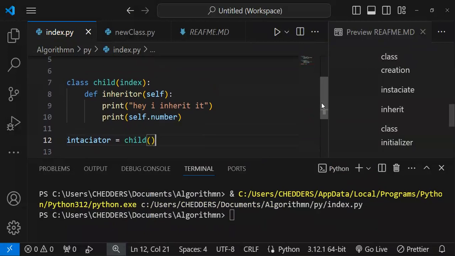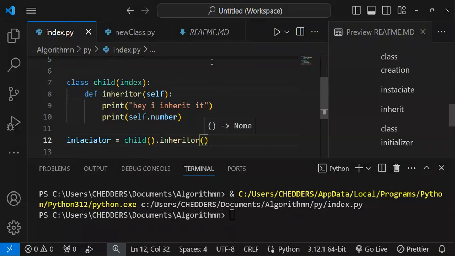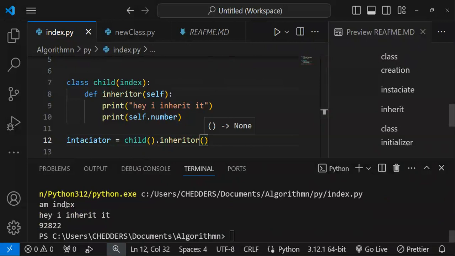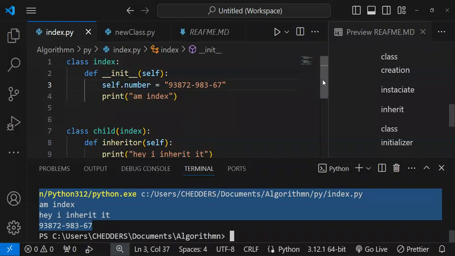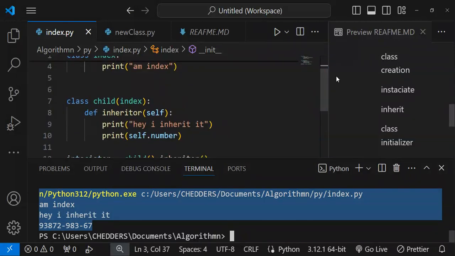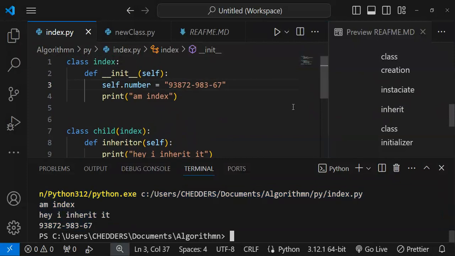Okay, dot. Instead of me writing it out, I just want to write it. You can write it in this way too. I want to call this method. Then let's check our code. You see, I'm index A, I inherit it, and so on. Okay, this is supposed to be a string, but you see everything is right. So this class doesn't have this number, but it inherited from this. That is why we have the ability to use it in another class.